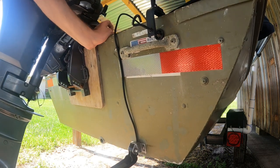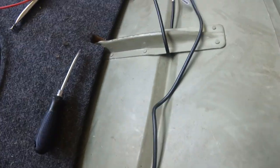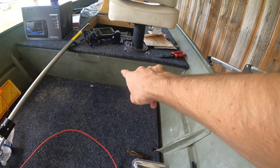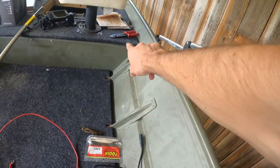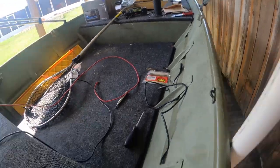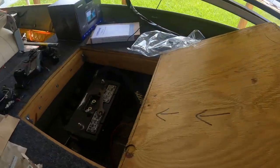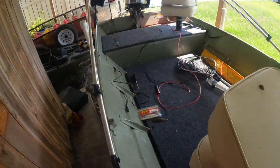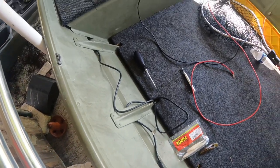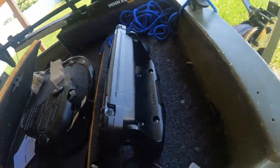I'll show you guys on the inside how I'm going to wire it through the boat to the front where the battery is. It has these little slits here and I can slide the wire up under them all the way through — and the battery is right in there. The wire is going to come through there and come out over by where the unit is, right here to connect in. Then I'll be able to wire from here down through here into the battery. It was just kind of a pain to get it in, but now I have it wired all the way through and it's coming up right here so it can reach into the back.